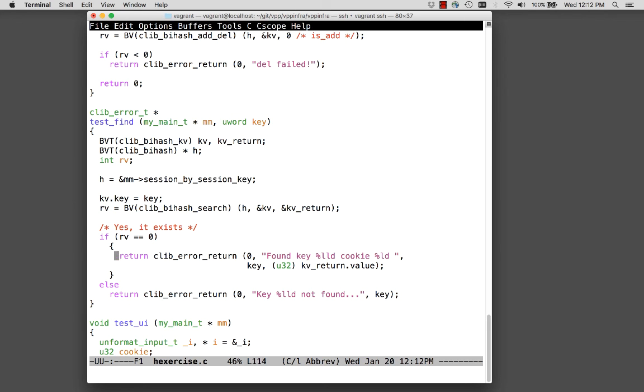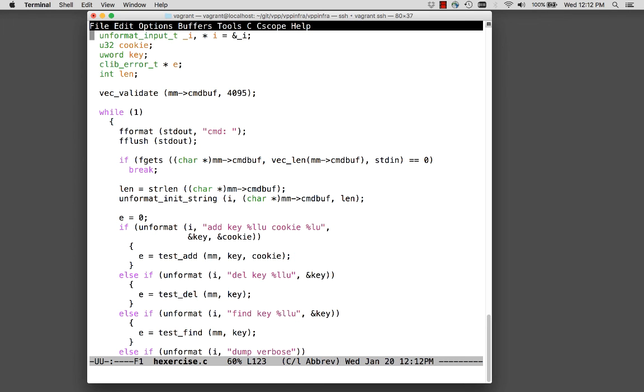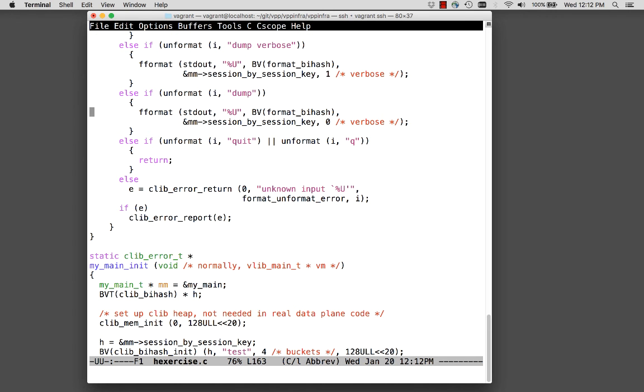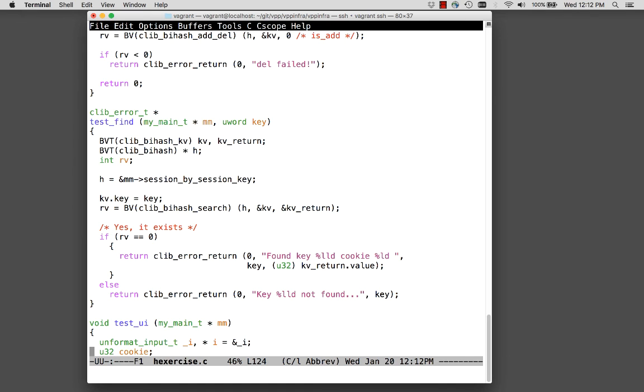Now, notice that in this case, I'm using CLib error returns, which are somewhat of a CLib or vppinfra idiosyncratic data structure. You'll see in the UI that if the guy returns one of these supposed errors, it'll just announce it. Well, if it turns out that that quote-unquote error happens to be I found the key with a certain cookie, off you go.